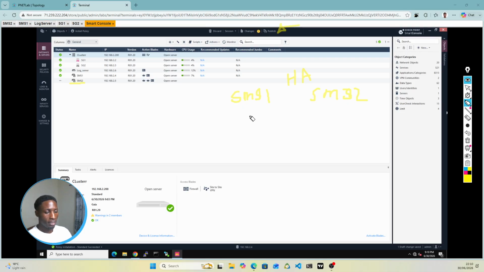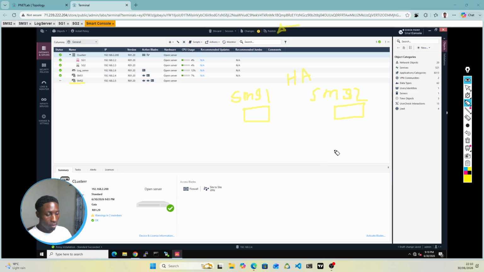The database that SMS1 has is always going to be shared with SMS2. But SMS1 is always going to be the primary server, and the only way for you to make SMS2 the server that manages the different firewalls in real time is to do it manually yourself. It's not going to happen automatically.